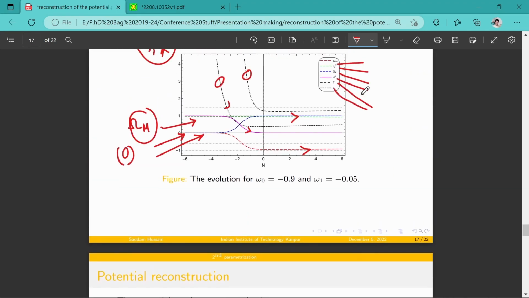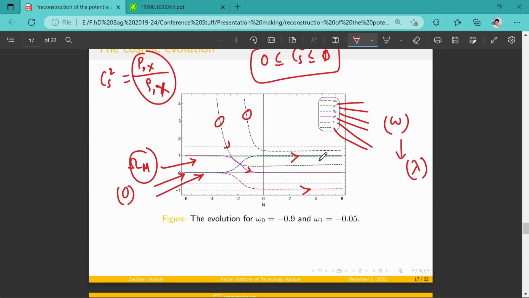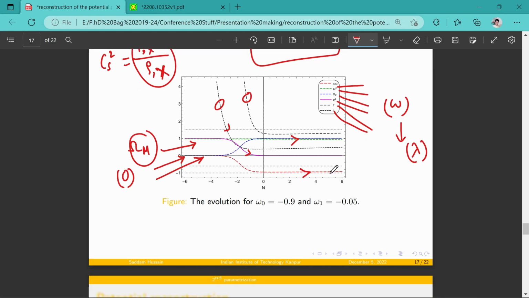Now, so far using the parameterization technique, we have omitted the lambda, and from here we understand what the lambda is, and also we have found out what the gamma is. So we have carried this out without the need of any potential. Therefore, in some sense, to study this kind of behavior, we should not only depend on the potential. We can directly use the observational evidence, and from there we can easily work out the complete detail of how the field will behave. And this kind of technique can be used in any scenario, for any kind of scalar field.